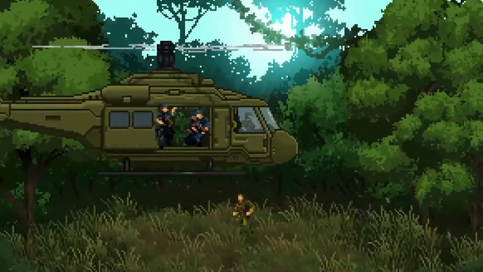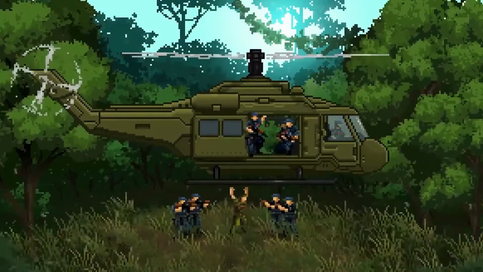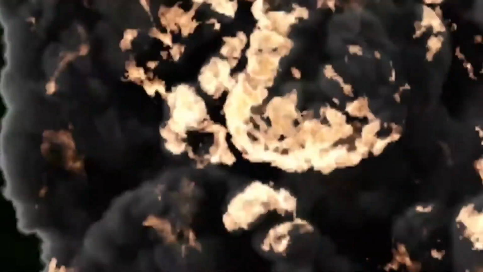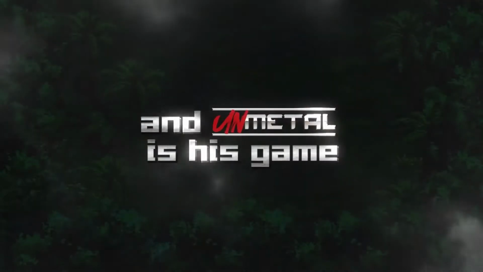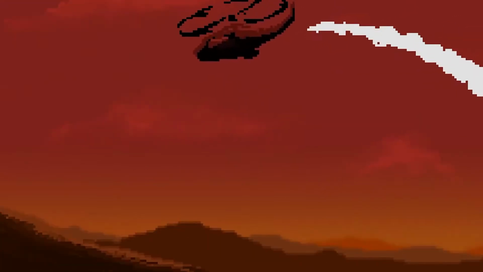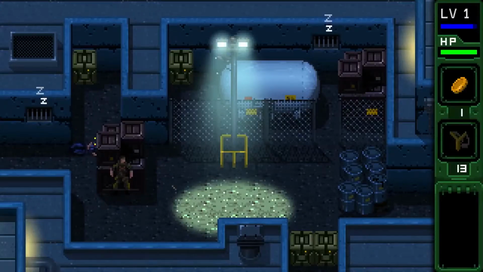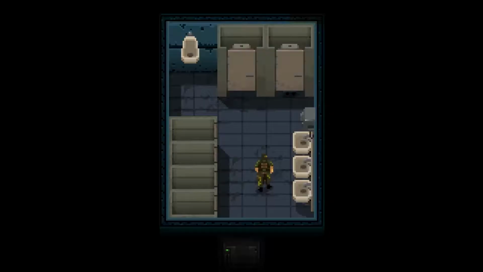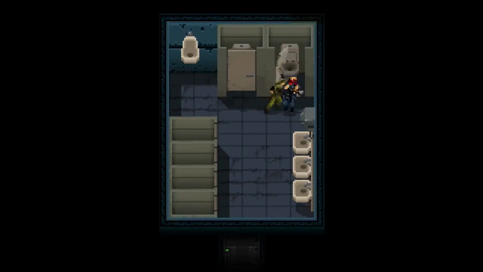In 1972, a crack commando unit threw me in a prison for a crime I didn't commit. You're under arrest for a crime you didn't commit! Hey, a coin! Hey, buddy, I have no paper. Here you are. You saved my ass, literally.